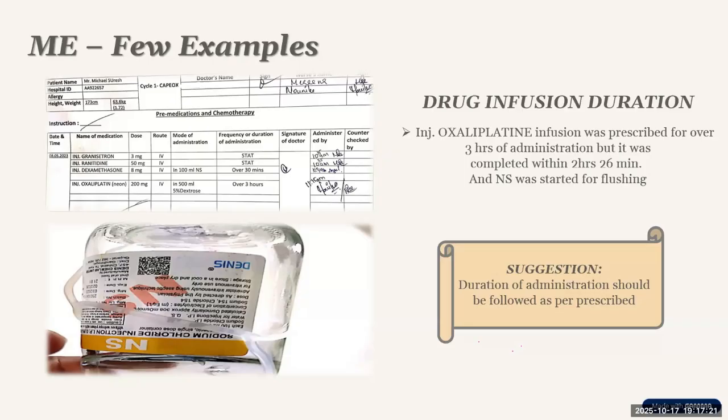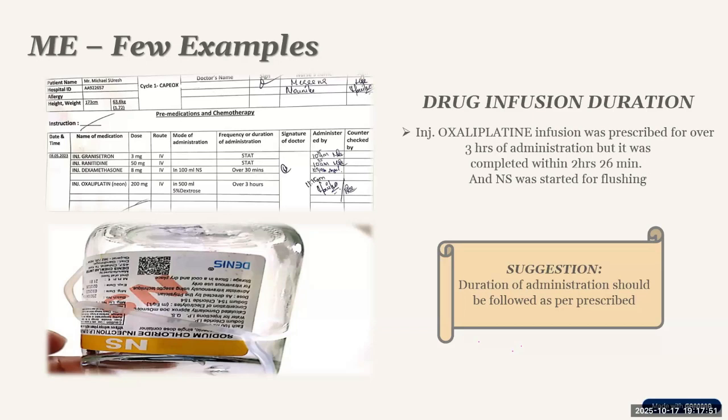The optimum infusion time of a specific drug depends uniquely on its pharmacokinetic and pharmacodynamic properties. On this basis, it should be given completely, and the drip set should be administered as prescribed. So that is the major importance of medication administration: the duration of administration should be followed as prescribed.